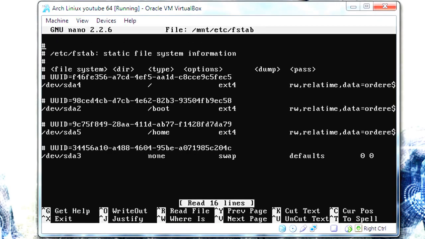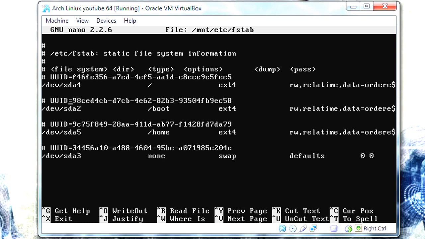So when you're in here, this will be a good thing to explain for Nano. In order to navigate around in Nano, you use the arrow keys. In order to exit, you press Control X. That gets you out of it. So within your fstab here, you should not see /dev/sda1, because /dev/sda1 is reserved for GRUB. So it should not have a file system type. It shouldn't have anything at all in here.